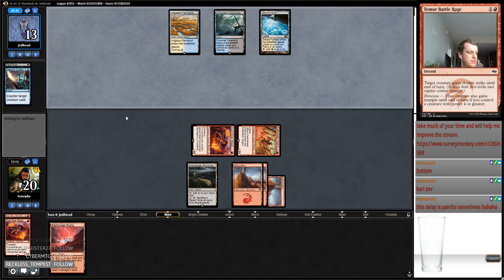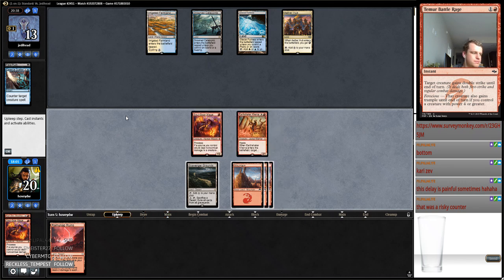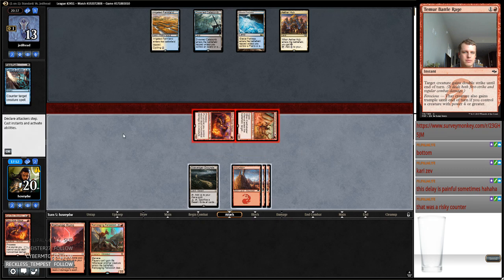So we lost the first match, Nathan. We lost to the Sultai Pummeler deck. We mulled to 5 in game 2. I think I'm going to play Ramunap Ruins and pass.